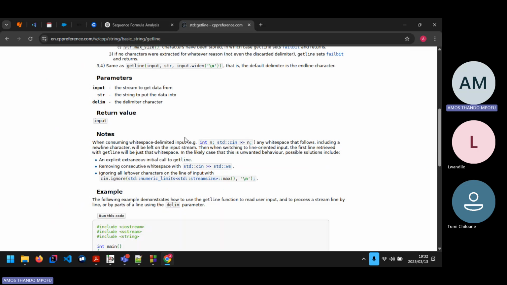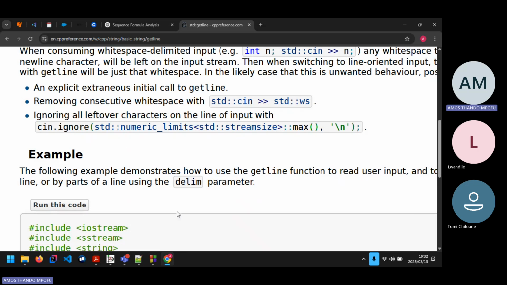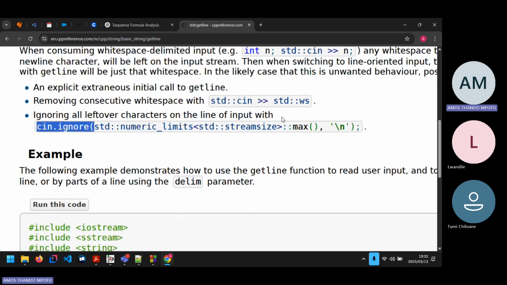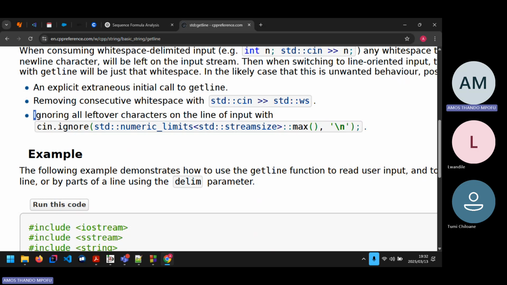Yeah, I remember specifying it. There's that thing that Dr. Stung always specifies, the whole numeric limits. So this is what we call ignoring all leftover characters on the line of input.